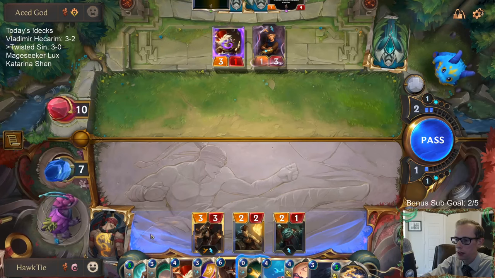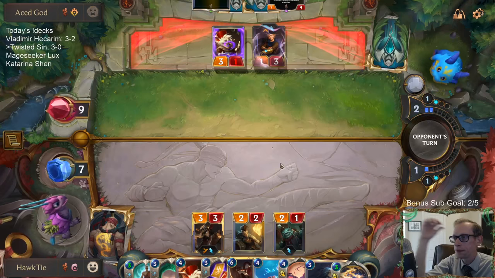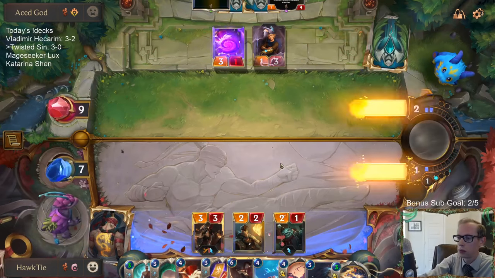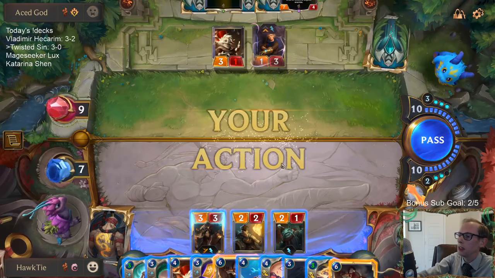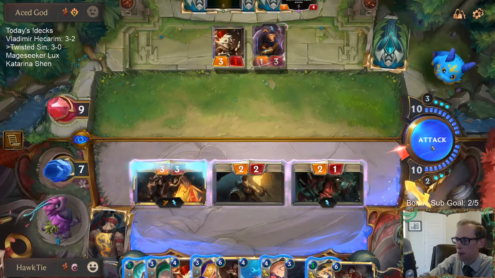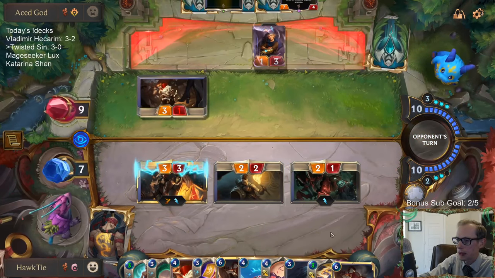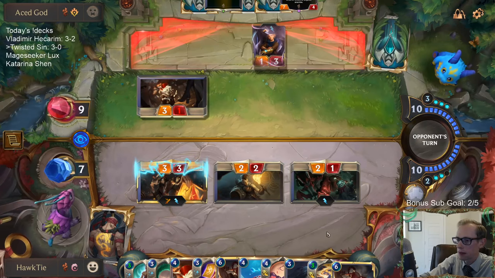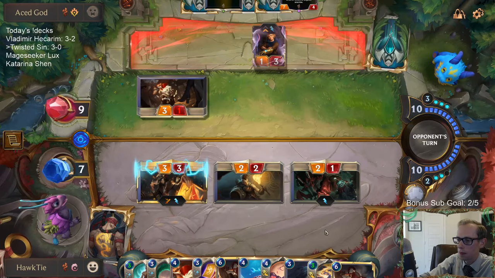Three, six, nine, ten. Gotta play this so we can draw a card. We got 12 mana. What's the rush, huh? No sweat.